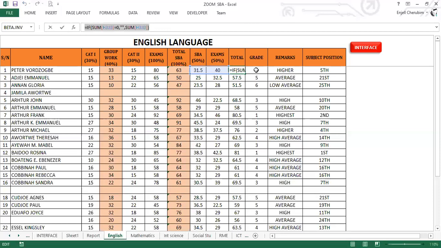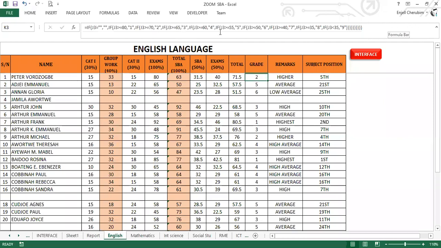After that, we looked at the grade. We saw how the grade formula was written.